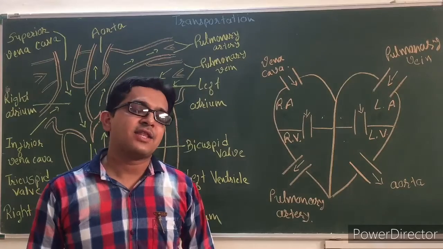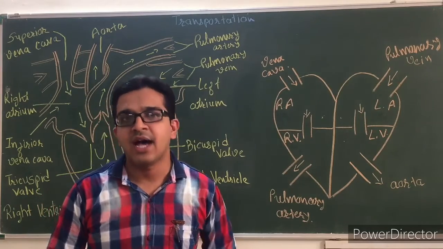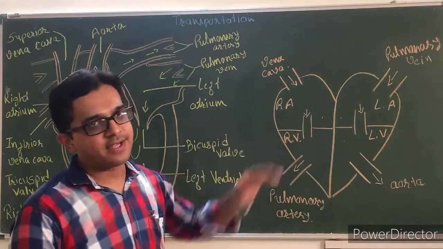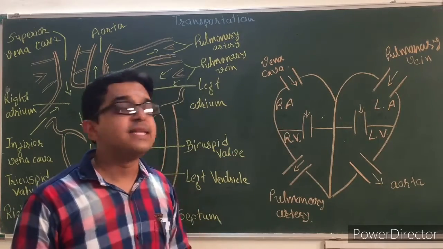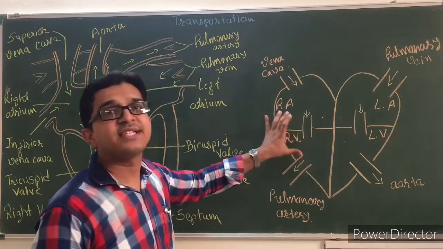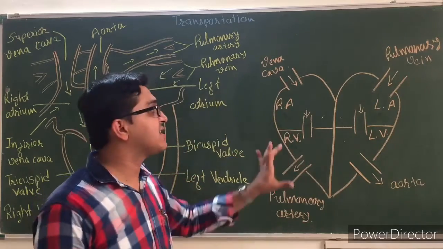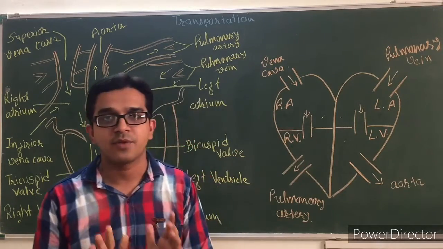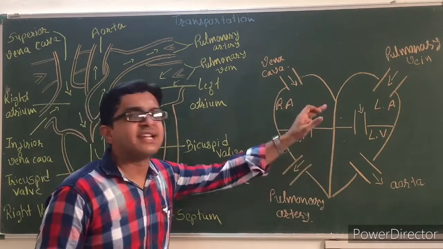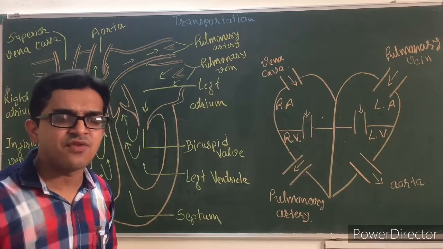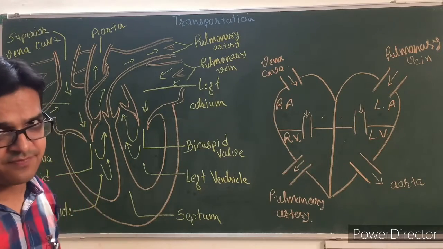Now, for understanding the flow of blood in a human heart, we can use this type of figure. It is just for our understanding only. Please don't draw this type of figure in an exam. Initially, all the four chambers are in a relaxed form. This relaxed form is called the diastolic stage.